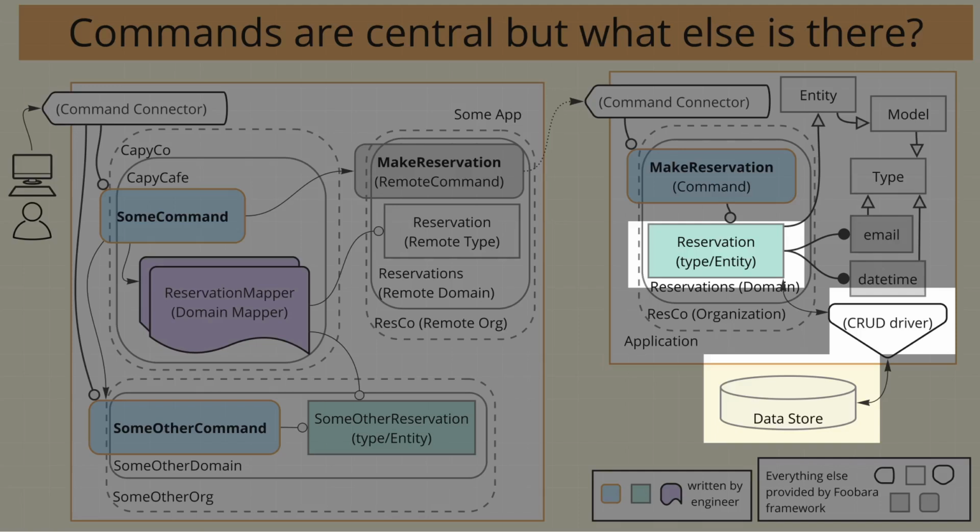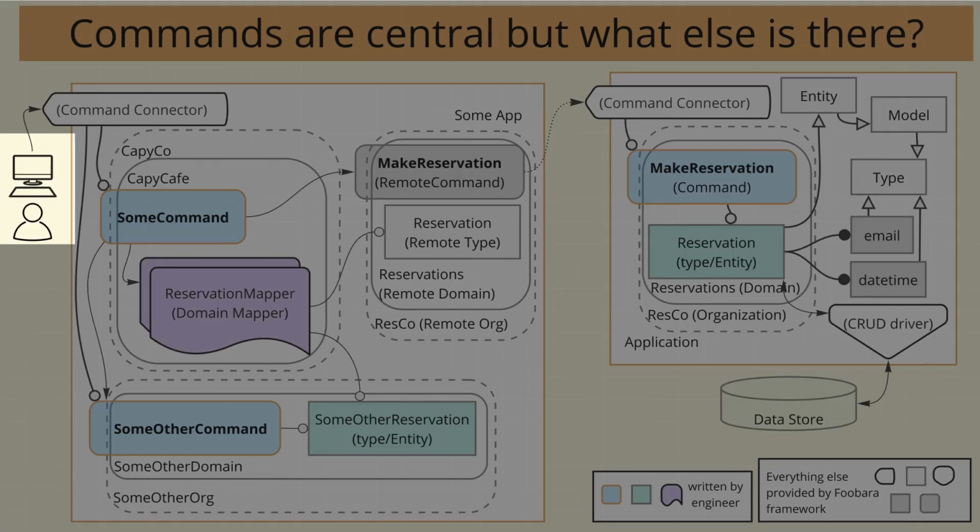All right, so getting back to task here, last but not least, we have our end user. The end user is happy because they are able to finally schedule a reservation at the Capybara Cafe. They're going to meet a capybara for the first time. This is all possible because the people who built the system were able to manage the domain complexity and understand the problem they were trying to solve and actually understand the proposed solution to that problem.